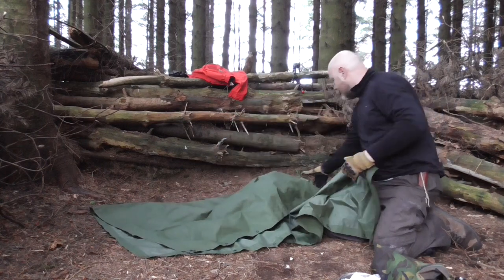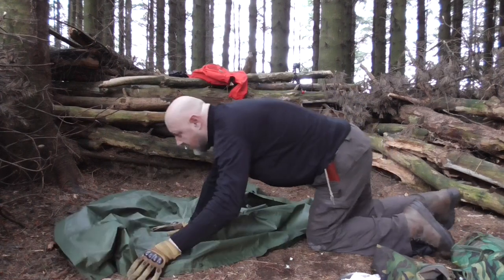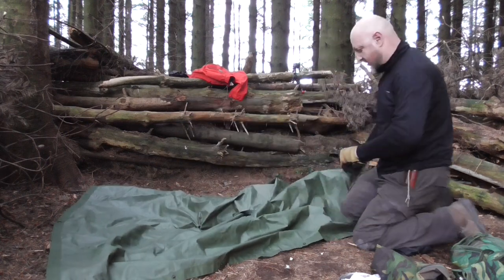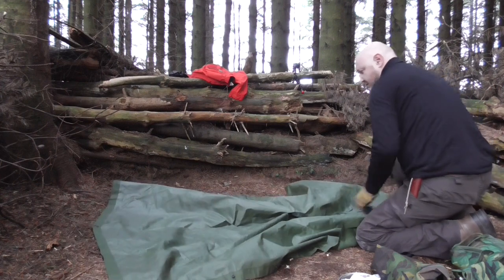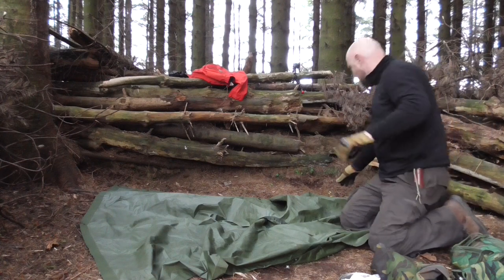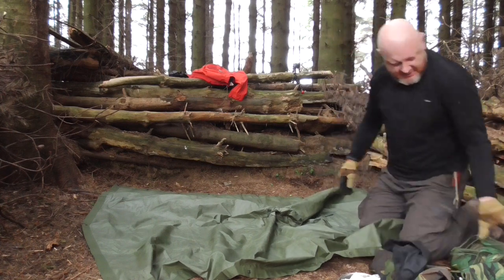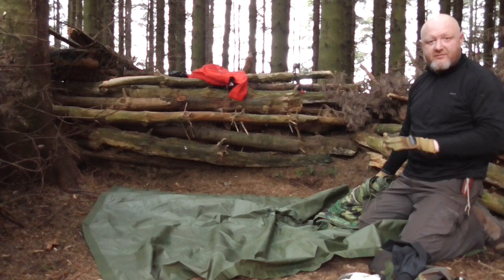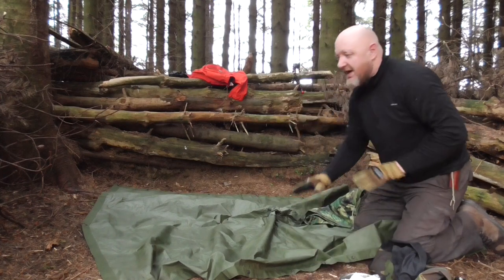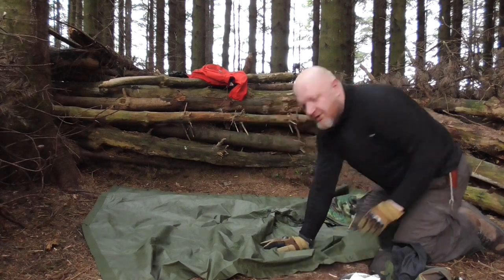There's a wubby, of course. What I'm going to do is put my head up on this side so it's slightly higher. And the first thing we need to do really is, the ground is sound, full of pine needles, but it's mostly duff. Solid ground, nice and cushiony, but not too hard, not too solid.